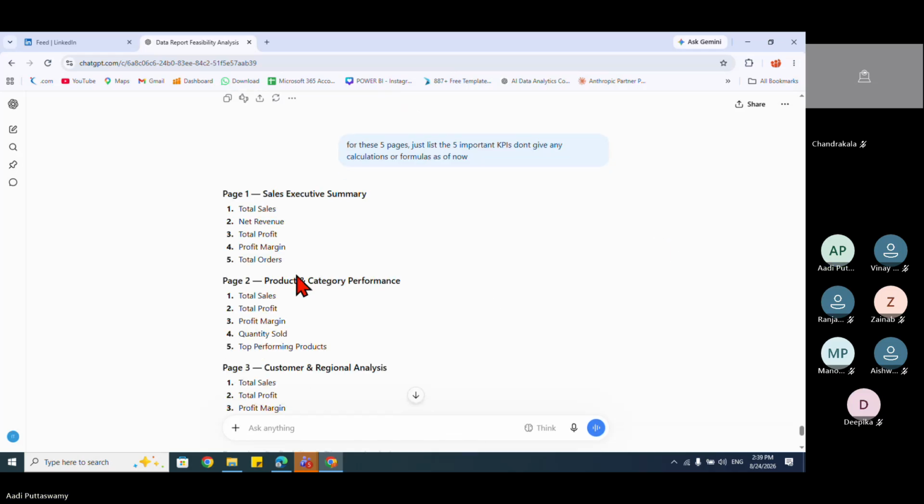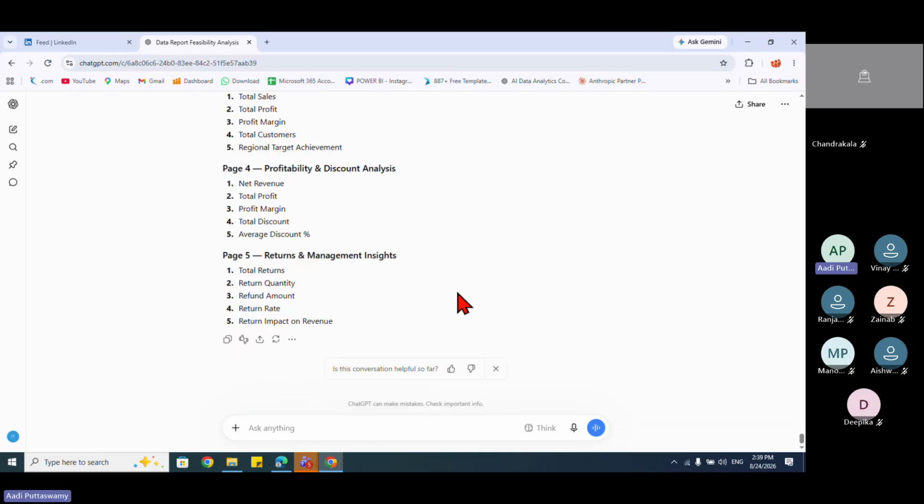See, it is giving me the KPIs for 5 pages, only 5. Suppose you want formulas for that, we can mention that. It will give the formulas as well so that we can create the project. Understood? Suppose I want to create reports, I can mention the reports. Then I can mention which column I should use, which chart I should use. Let's go and do that.